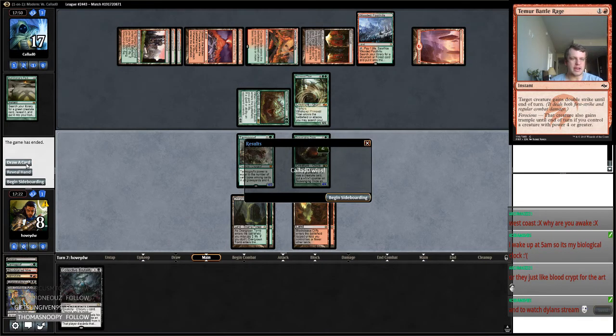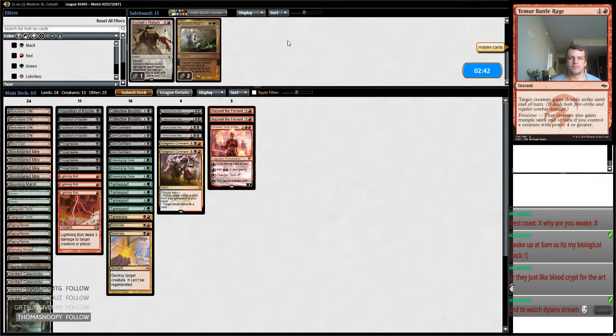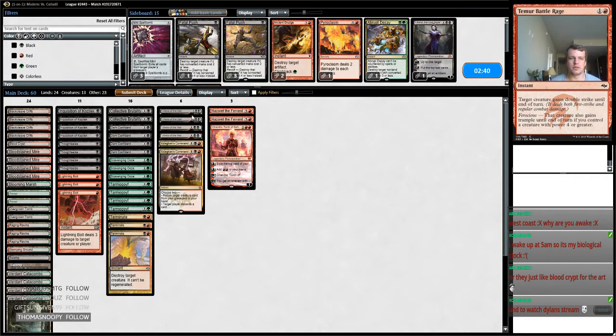Oh, what a guy, Kevin. What a guy. We're going to get around to Abzan at some point. I just wanted to play Jund to play with Hazoret. That's pretty much where we were at. All right, I think we're going to keep it all the same.